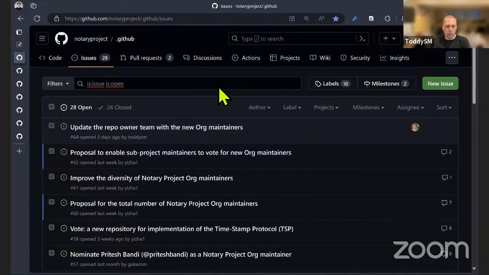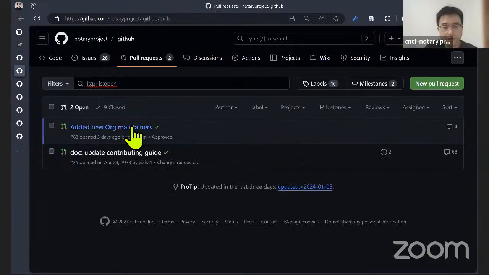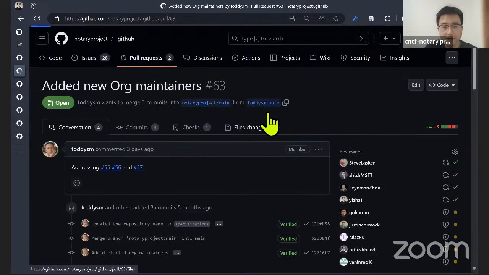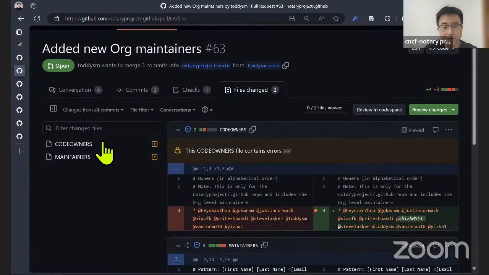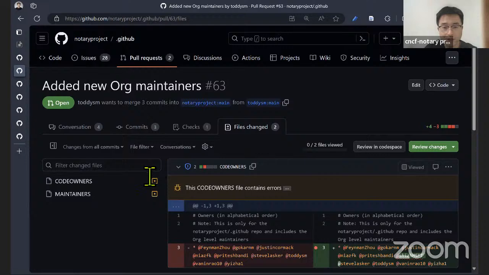As long as I have 2 code owners from each repository approving it, we can go ahead and merge the PRs. Okay. So let's take this for example. This is under the .github repo, and we have the PR to update the code owners and the maintainers. And based on our votes, we have the super majority from the org maintainers that we agree with these new org maintainers.